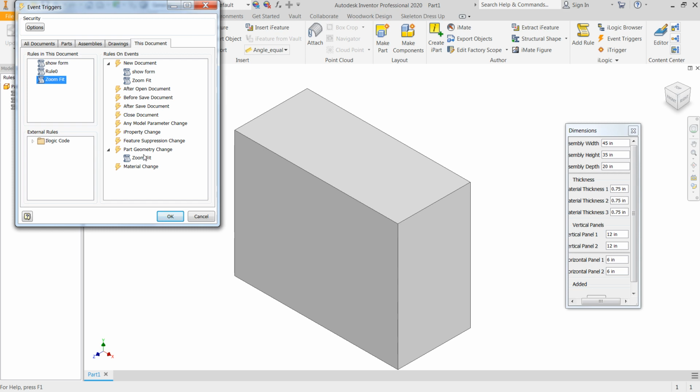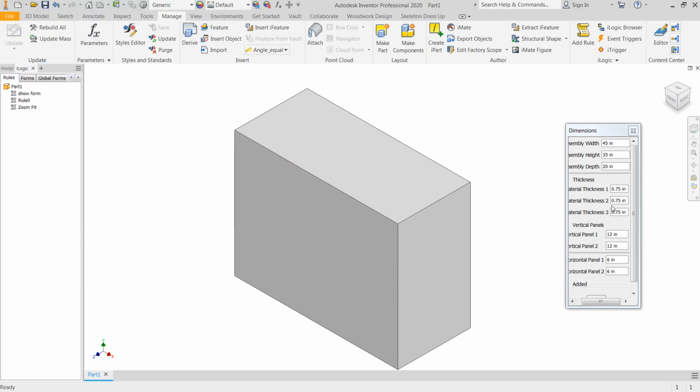You could see changing of part geometry, zoom fit is the only thing that happens. Doesn't need to open up the dialog box. So here are the events that you can set up to trigger these things to happen. And they work quite well. The depth is going to be 12 inches.